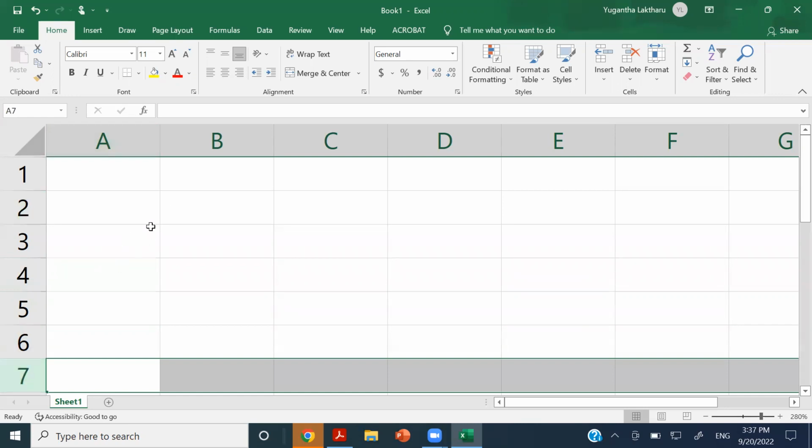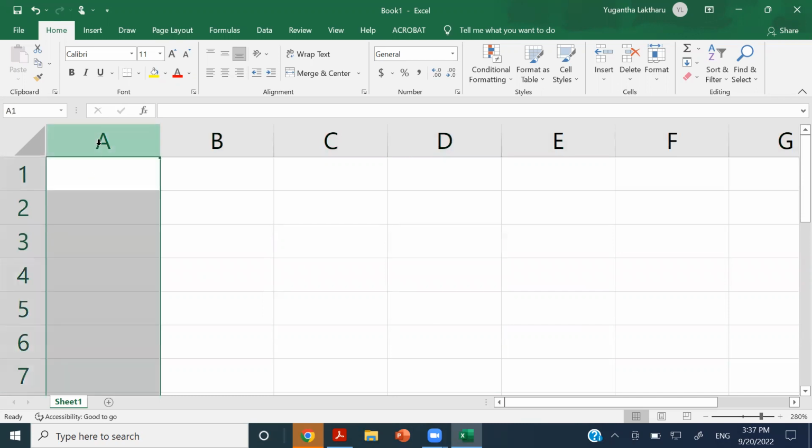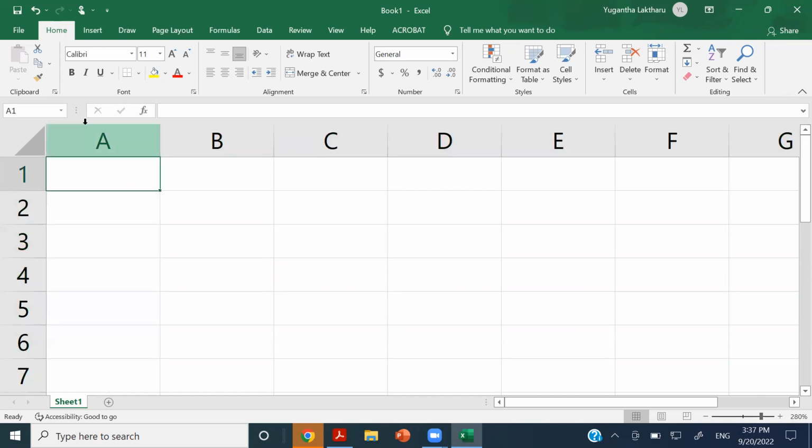Right, so the content inside a particular cell has both indicators, the indicator from the top as well as the indicator from the left, right? Each and every cell has a separate name, and that name is defined over here in this small box, which you call the name box.